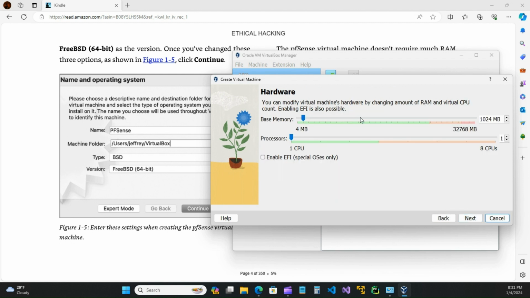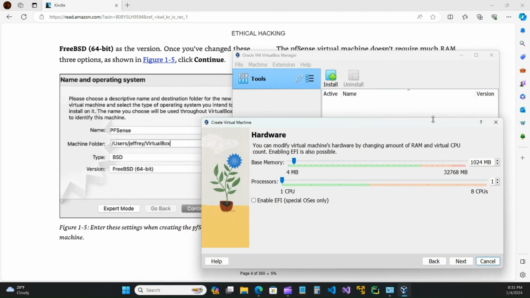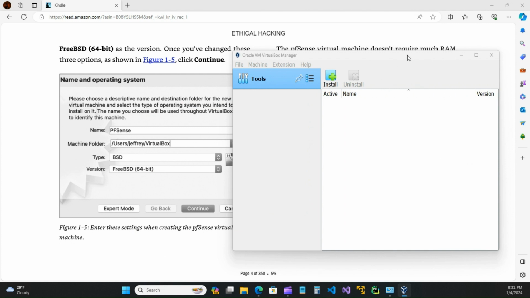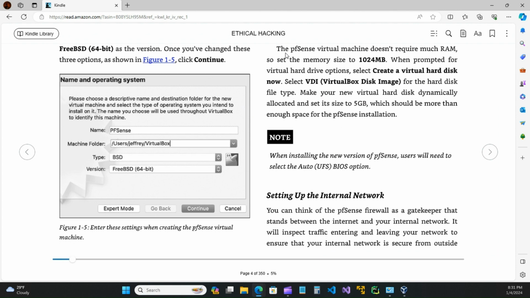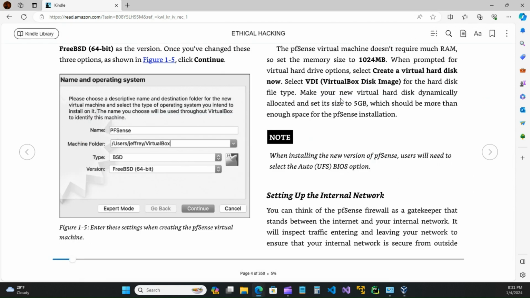So next, all right. It says you need at least 1,000 megabytes. We have that. Create virtual hard disk.